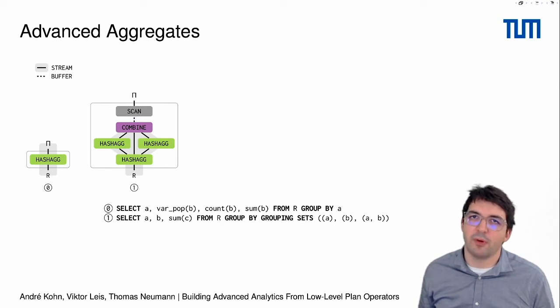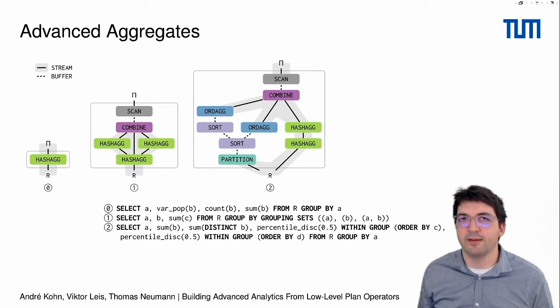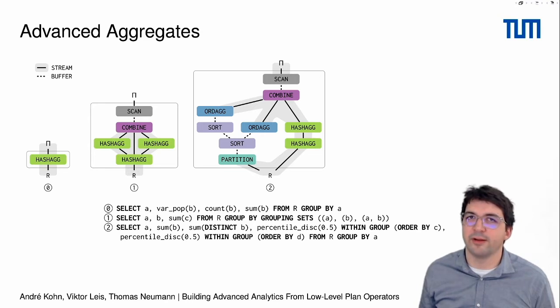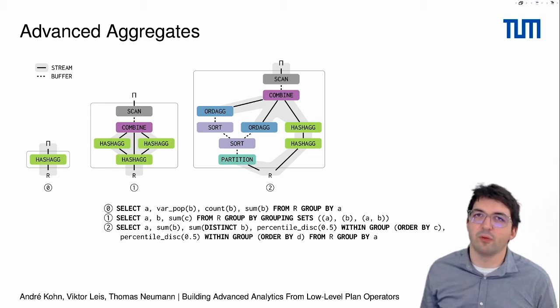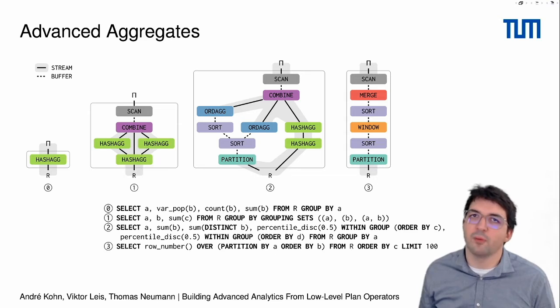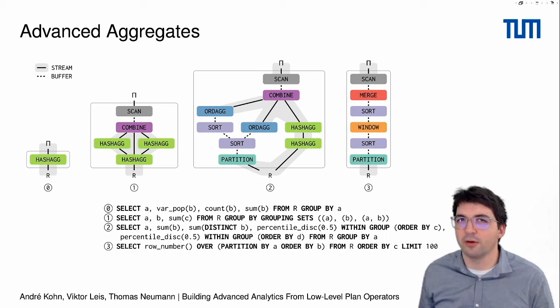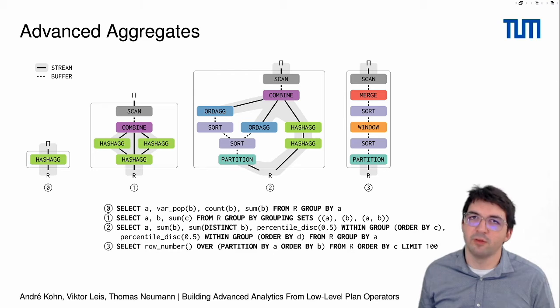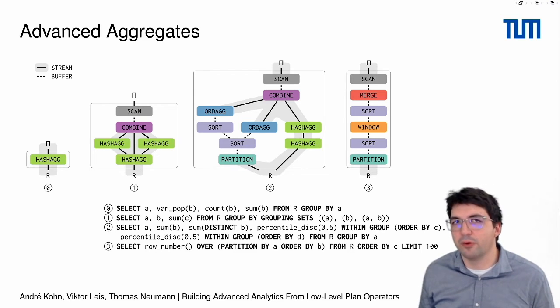Query 2 contains a sum, a distinct sum, and two percentiles with different ordering constraints. With low-level plan operators, we can first partition and sort the buffer for the first percentile computation, and then reorder the tuples for the second percentile computation. The reordering will be cheaper, of course, since the partitions are already sorted by the partition keys. Query 3 contains a window aggregate and reorders the result for a final order by clause. Here, the window operator already materializes all tuples, so we reorder this buffer instead, followed by a k-way merge.